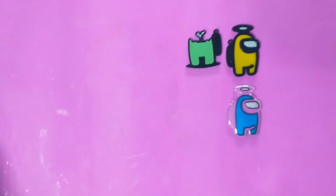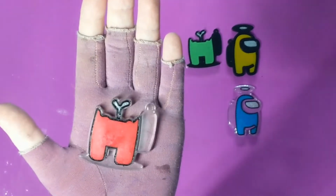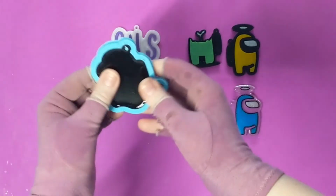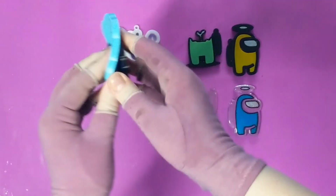Okay, we are back. So, as you saw, we did the yellow and the green. But additionally, I did the same with a clear backing. So there is the blue and the red. And then all I did was I went round the lines with the black. I then also did the sus with a white edge just to see how it looked. And then the last one I did was the ghost, which we're going to pop out now and have a look at.